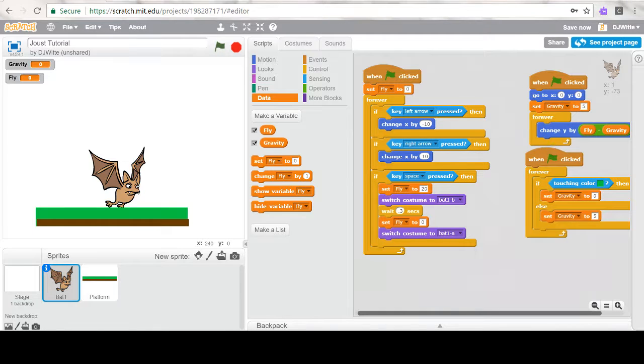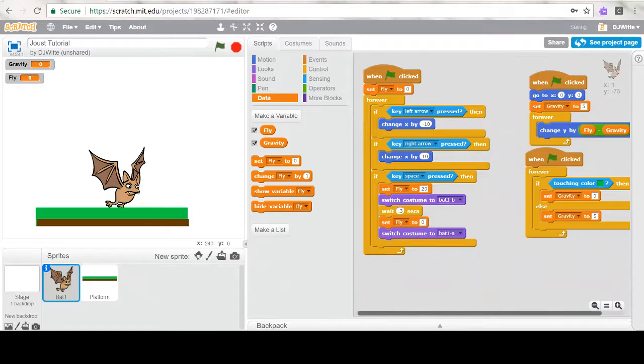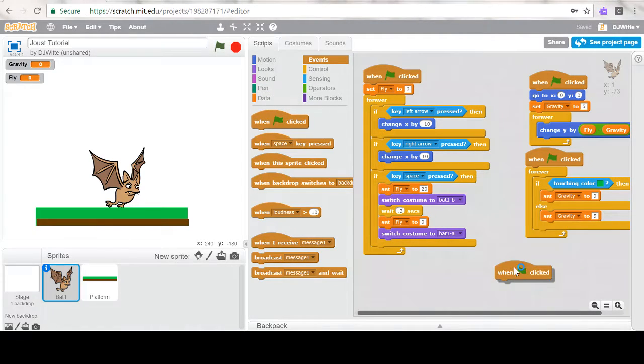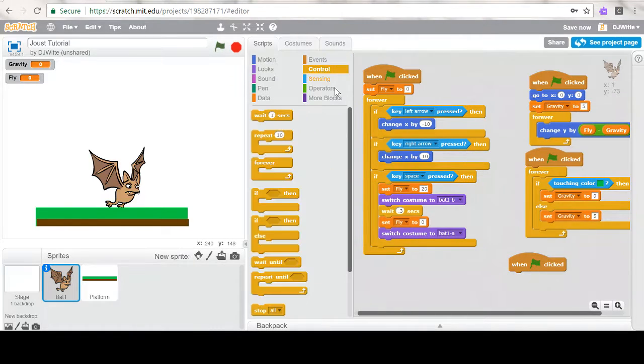So the aim for this little bit of code is so that if the bat, here's the bat, bumps into it, they should bop down a bit, like they just hit their head on the roof. So what we're going to do is we're going to get another flag. And again, this is a forever. This is always going to happen, so we need a forever loop. Throw that in there.